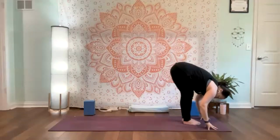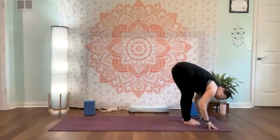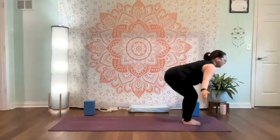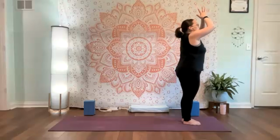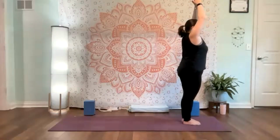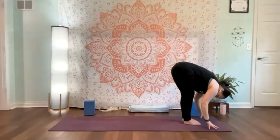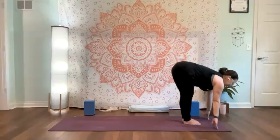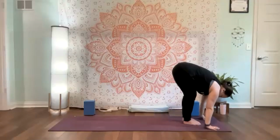So, hands on the floor, block, coming to shins or thighs. Inhale, lift and lengthen halfway. Exhale, little bow. Inhale, root through the feet. Engage the legs, coming all the way up, bending those legs as needed. Always a flat back when we rise. Inhale and we'll lift. Exhale and we'll fold. Inhale, lift and lengthen halfway. Exhale, roll out. Inhale, plant the hands.